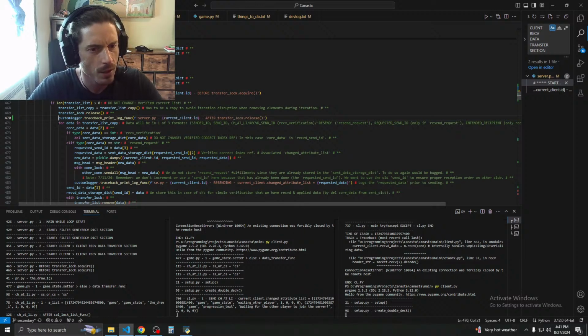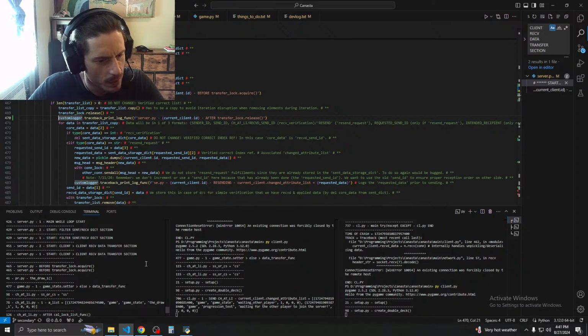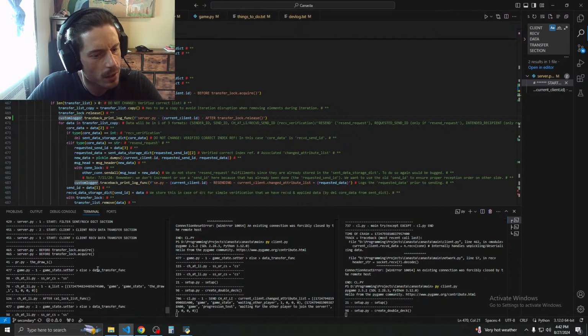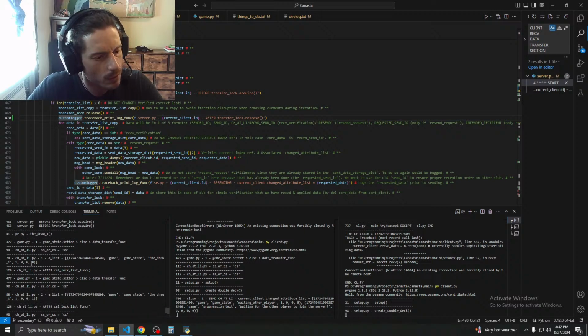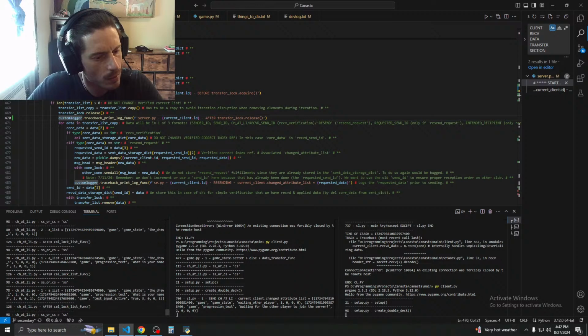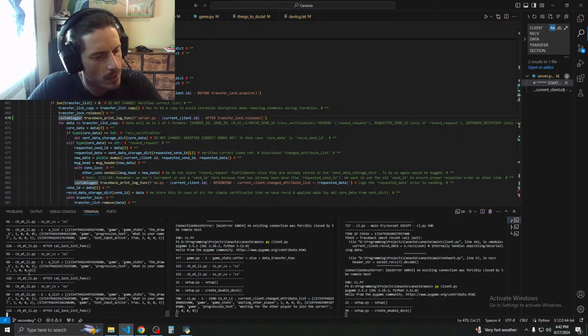Alright, now that's no big deal really, because they're basically parallel at this point. We have 2 and then 1, so this is probably like 2 and 1. So they're both acquiring this transfer lock, and that is indeed the last update we get.